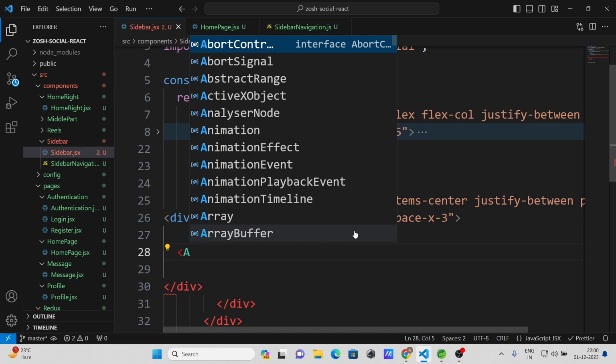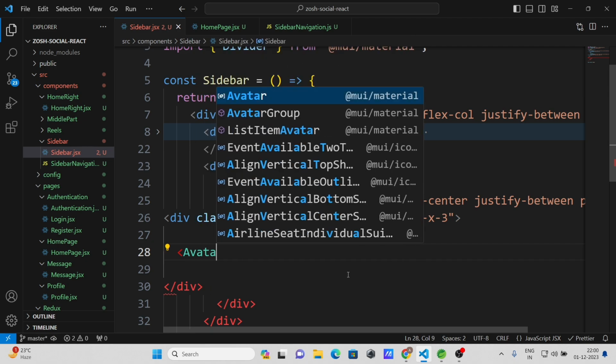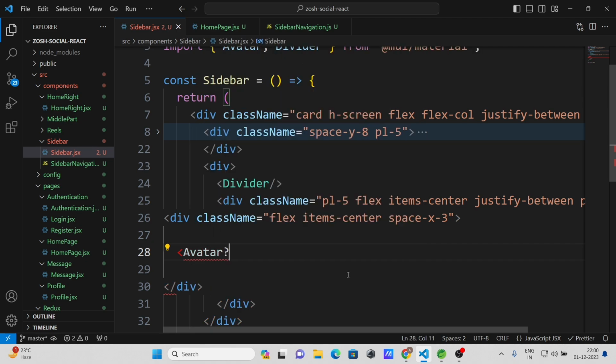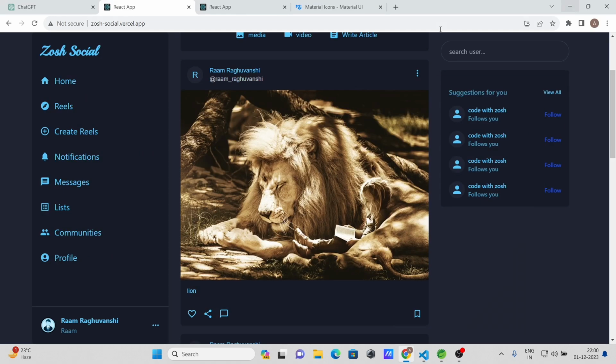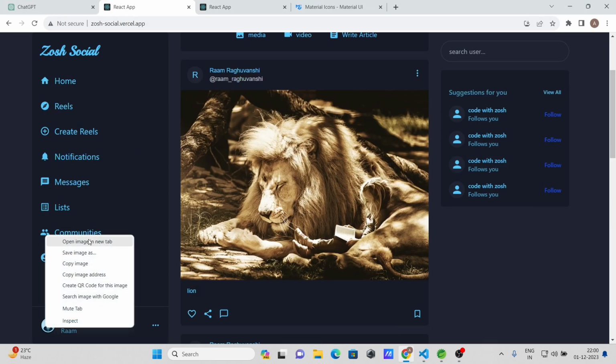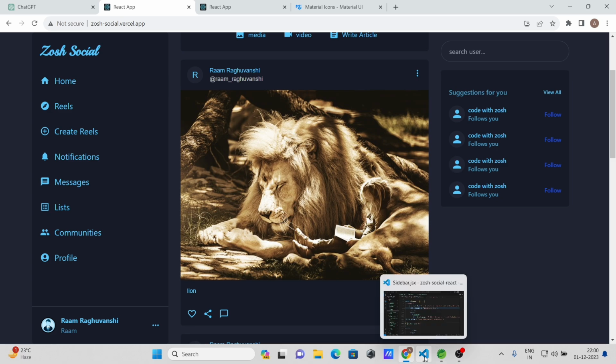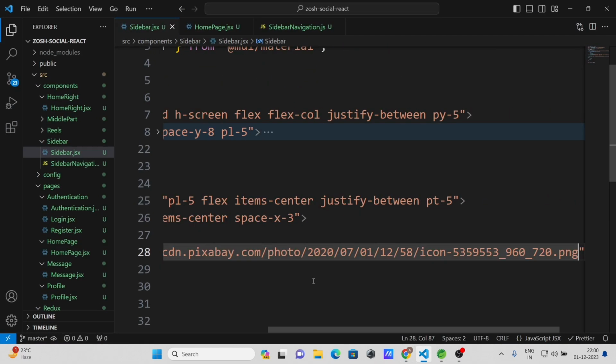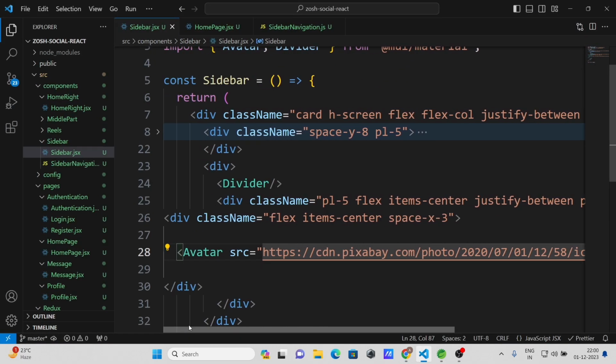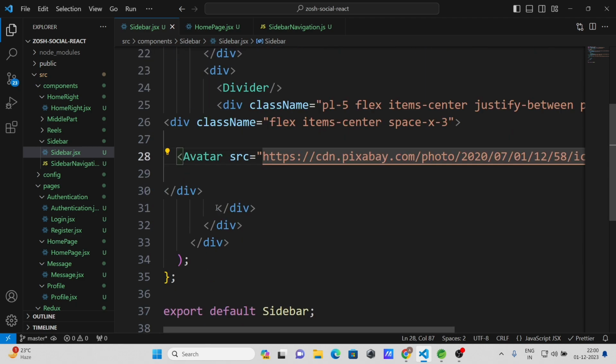Here I will use avatar, guys. So I will import this avatar first from Material UI. Inside this I need to give src, so let me copy this image address and I will give it here. So that's it. That's how we'll use avatar here.